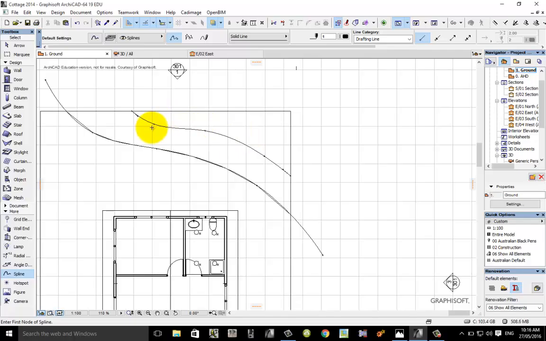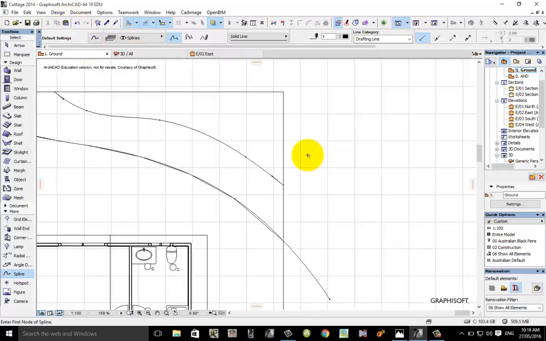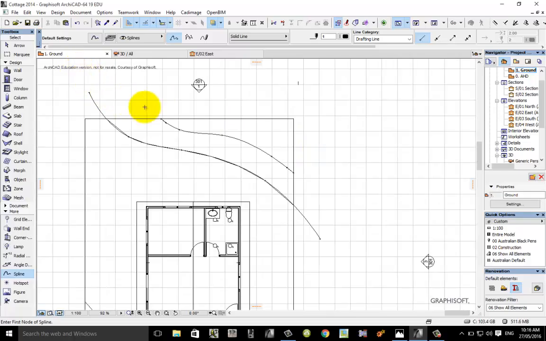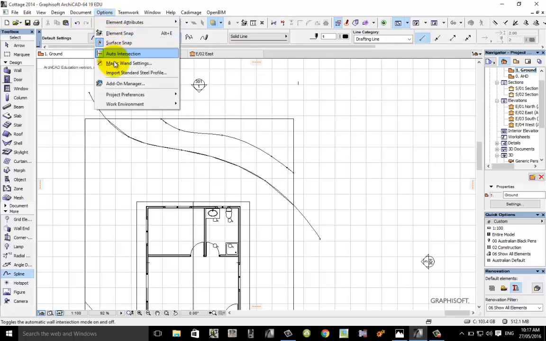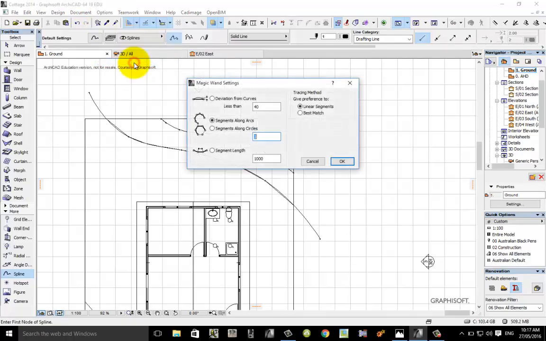Okay. So then to add this spline to the mesh, you would do that in the same way you normally do things, but there's something you've got to change beforehand. Because we use the magic wand to select this spline to add to the mesh, you have to change the settings of the magic wand. By that I mean do this, go to options, go to magic wand settings, and yours will be defaulted to this.